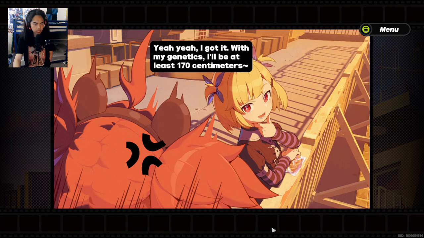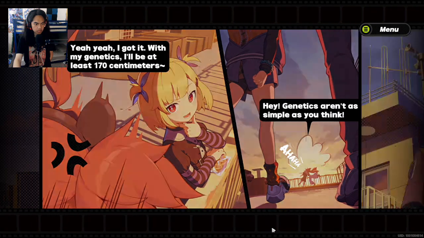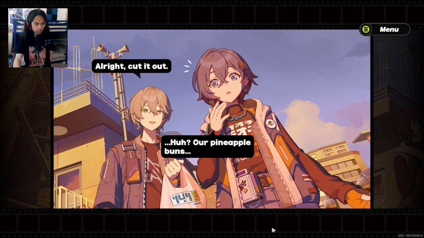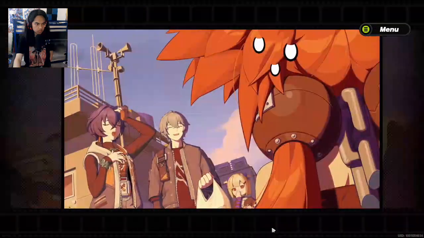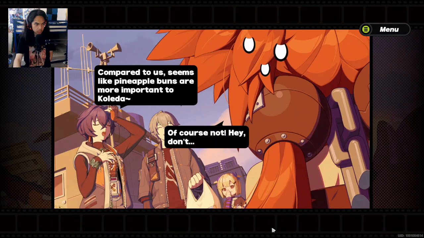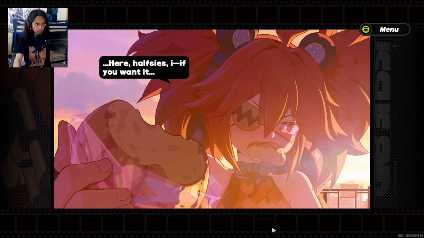With my genetics, I'm gonna be at least 170 centimeters. Hey, genetics aren't as simple as you think. All right, cut it out. Huh? Our pineapple buns. I didn't even realize we ate them. Compared to us, seems like pineapple buns are more important to Kaleida. Of course not! Hey, don't! Here. Halfsies? If you want it.